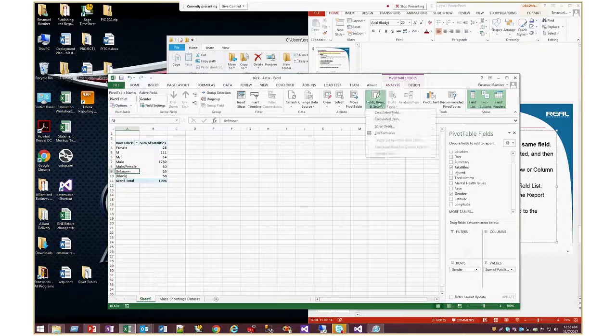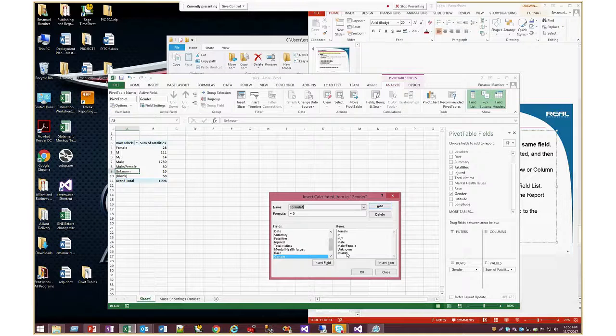Instead of seeing all of those there, we can add a calculated item. For gender, let me call this unidentified.